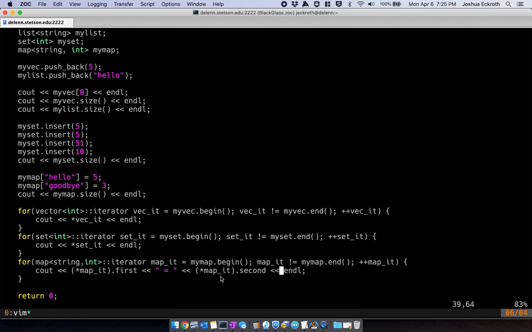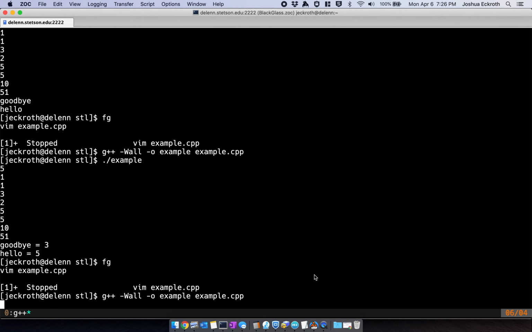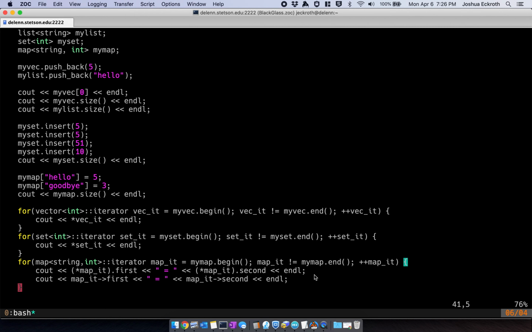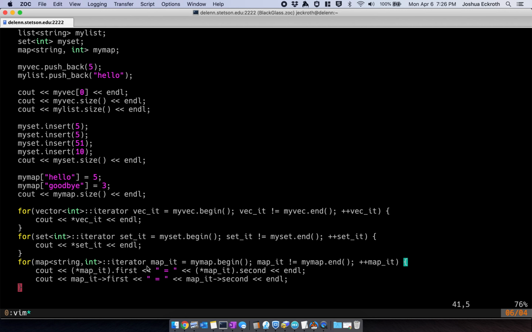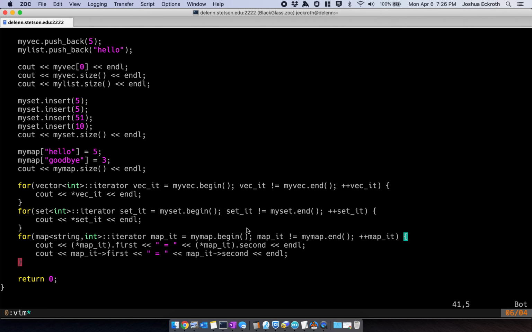Now, this star syntax, they've actually done an overload for the operator arrow to behave the same way. So they really want it to look like a pointer, basically, these iterators. So you can do these arrows as well. So it's the same thing. Yeah, printed each twice. All right, so that's how you walk through things. Almost always you're going to do it like this. You maybe would find a scenario where you want to do an rbegin, rend, and minus minus if you want to go right to left.